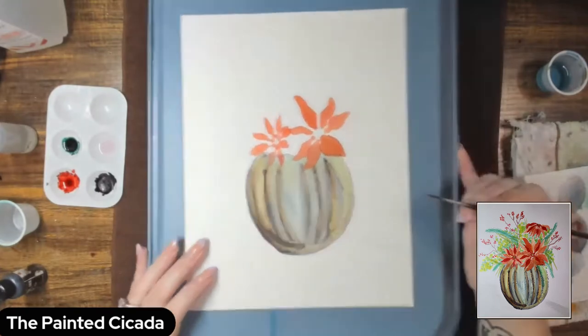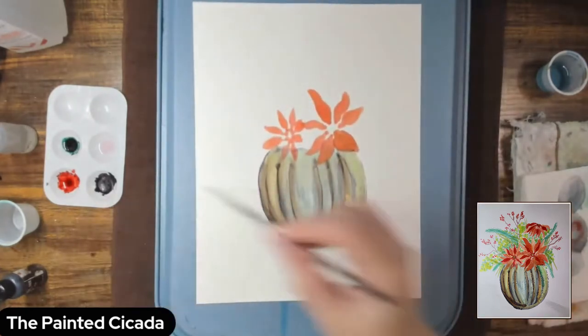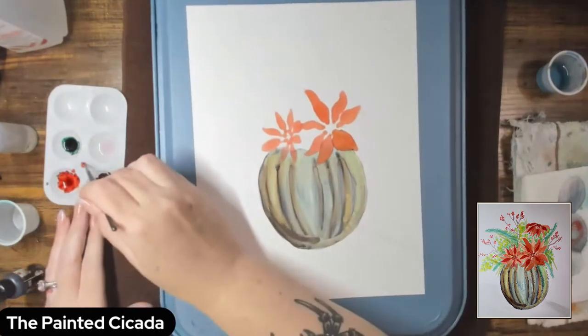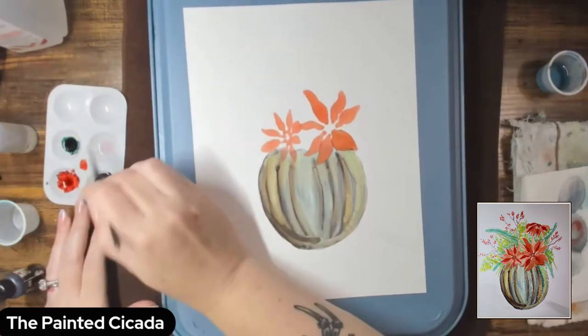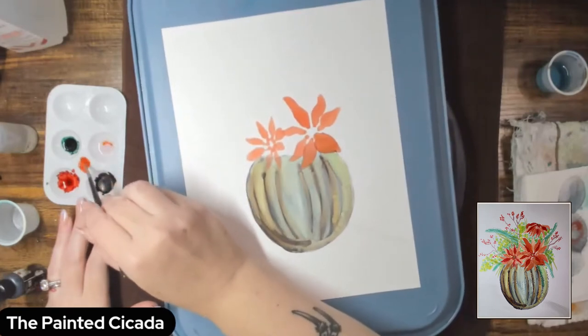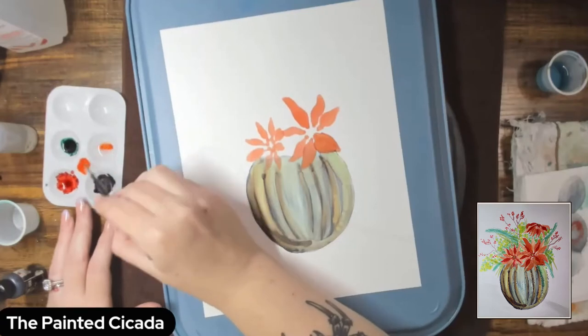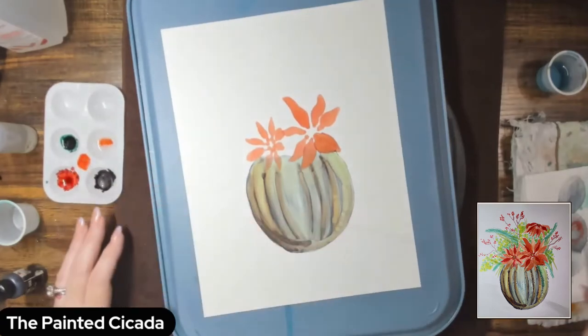So just adding in some petals. Now this does not look quite poinsettia-y, but what I'm going to do here is take some of that red, and then I'm going to touch some alcohol in up here, so it's a nice thinned out color. You can use another well if you want to and just thin out that red paint.